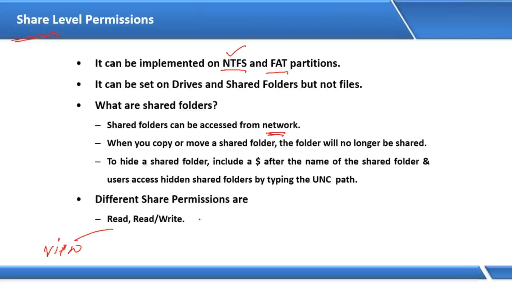But remember here, in security level permission, read and write is different, and in sharing level permission, read and write is different here. In security level permission, read and write means what? User can access the folder, user can access the file, user can view the file, user can modify the file, but user cannot delete the file, user cannot access the applications, user cannot create the new file. That is called what here? Read and write in security level permission.